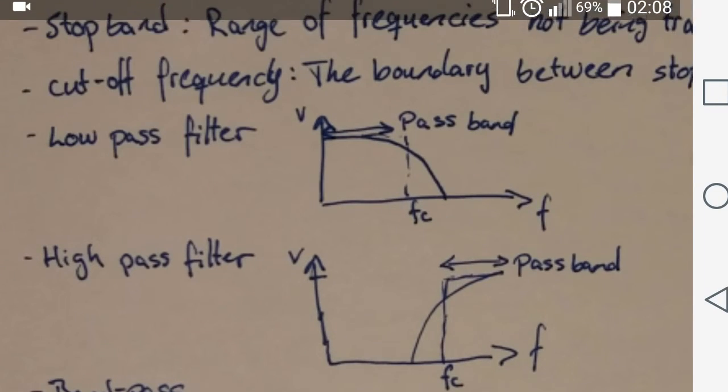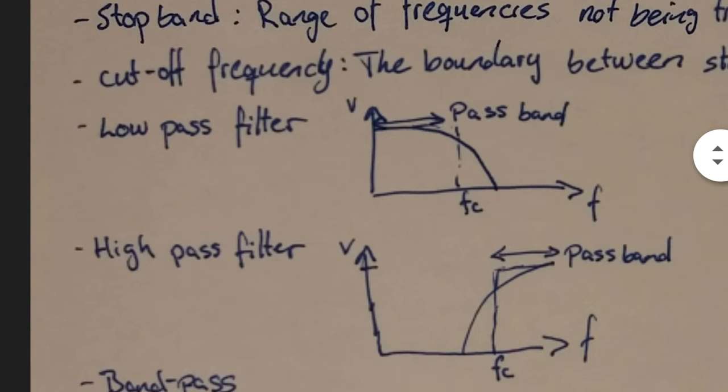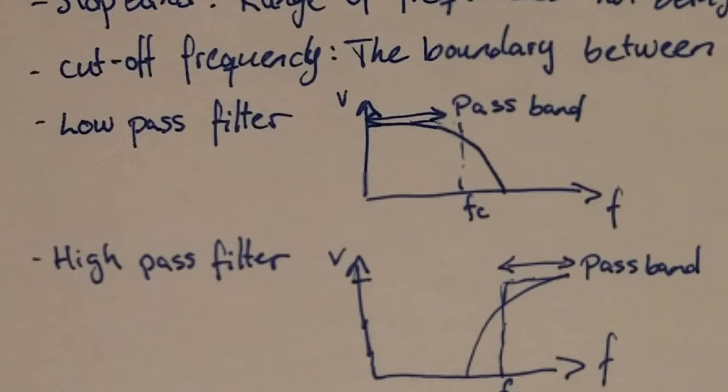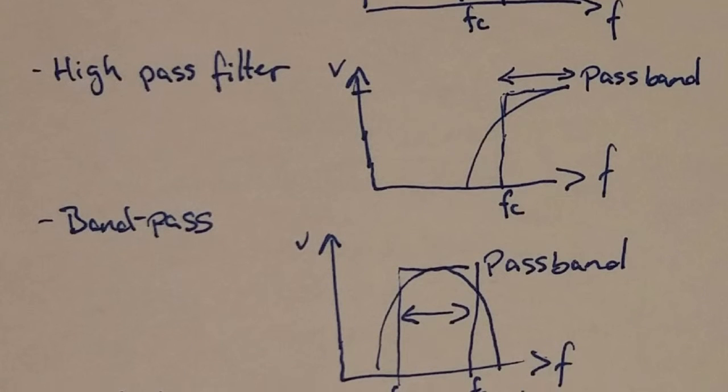For use with filters, there are 4 types of filter circuits that we talk about. We talk about low-pass filters, which allow all frequencies below the cutoff frequency to be passed on to the next stage, but all frequencies above the cutoff frequency are cut off. We have the high-pass filter, where all frequencies below the cutoff frequency are cut off, but all the frequencies above the cutoff frequency can continue.